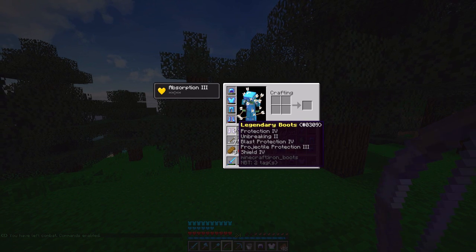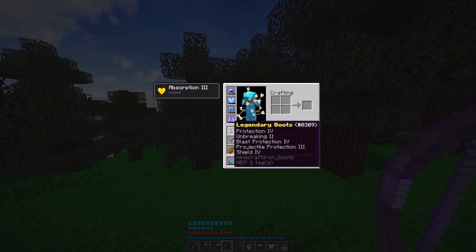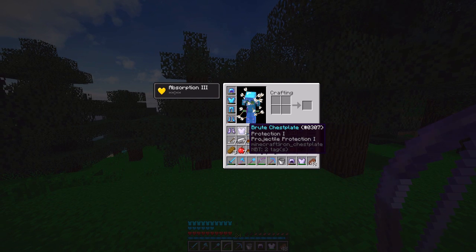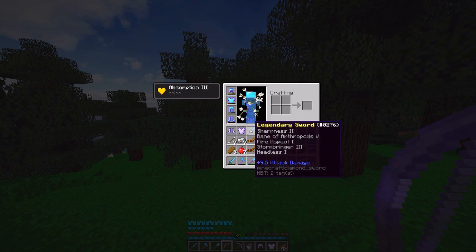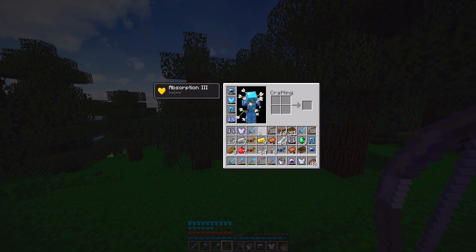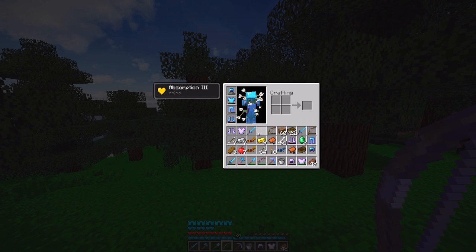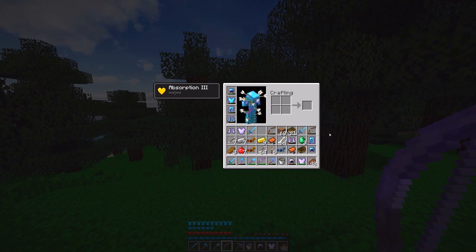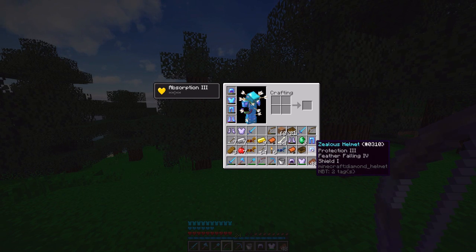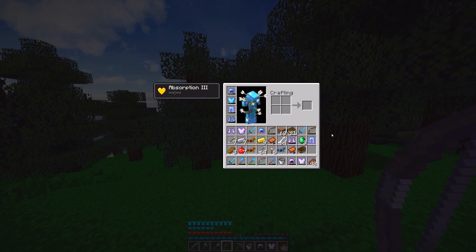Prot 4, Unbreaking 2, Blast Protection 4, Shield 4 boots. It's iron, so it's okay. Sharpness 2, Bane of Arthropods 5, Stormbringer 3, and Headless 1. It's not better than the sword that I have right now. I have a legendary sword right here. That's not better. Twisted Swords, Sharpness 4, that's not good either. And what was it? Zealous Helmets. Prot 3, Feather Falling 4, Shield 1.